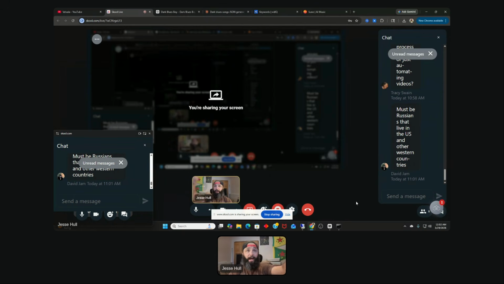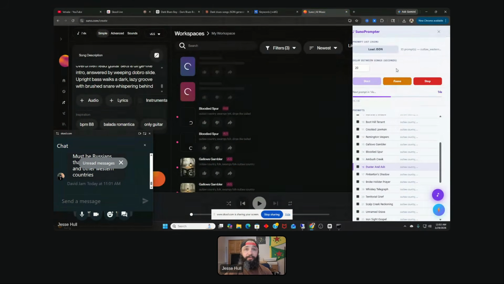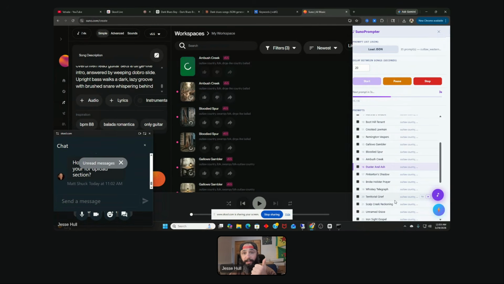But with the software we already have, which is what I use, I just told Clawbot to use these auto prompters. Clawbot just goes and uses this. It uploads a JSON right to the Suno prompter, and then it takes what we've created and downloads it. But the thing it can't do is make a playlist on Suno. I haven't cracked that one yet.